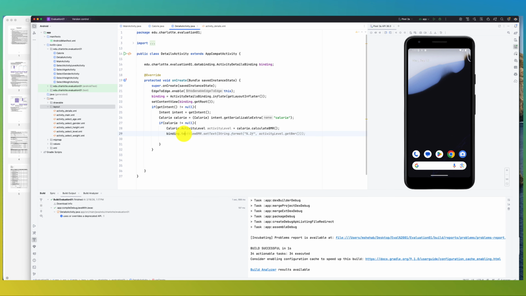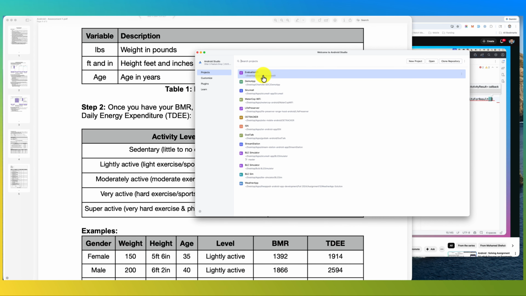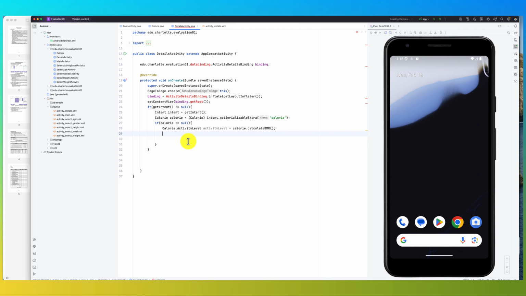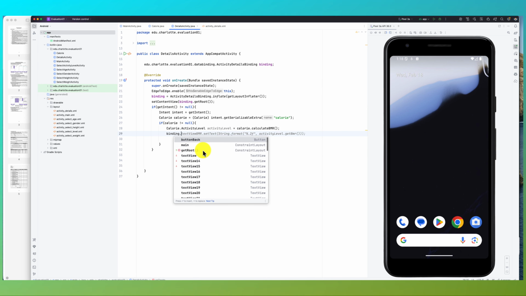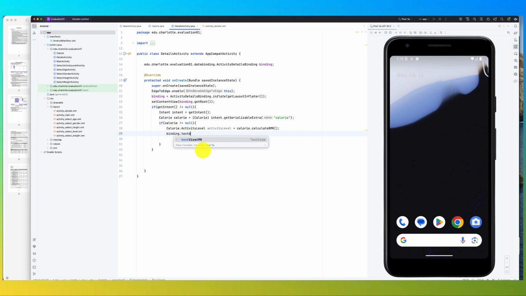Test binding dot text. Yeah, it's not happy for some reason. Sometimes you just have to close it and open it again. It's not behaving again. So let's see. Yes, here we are. BMR, let's set text.